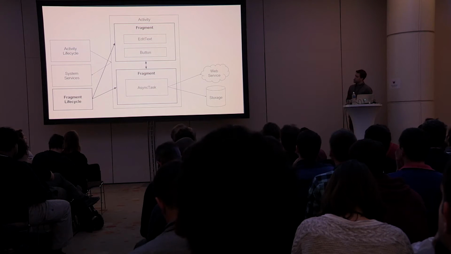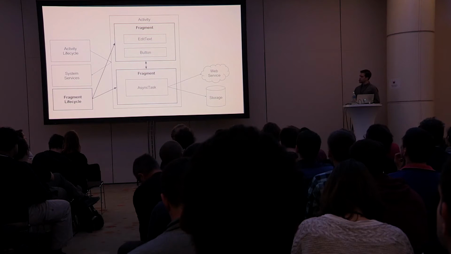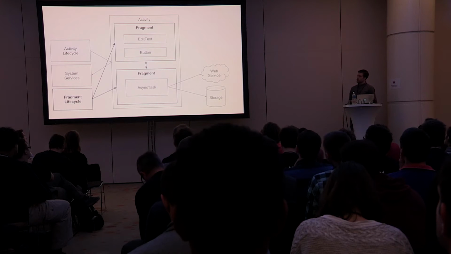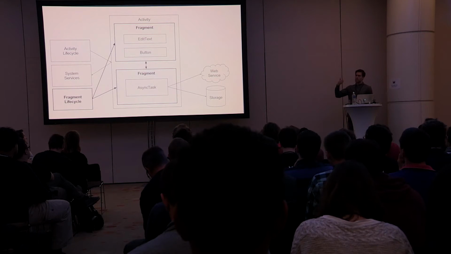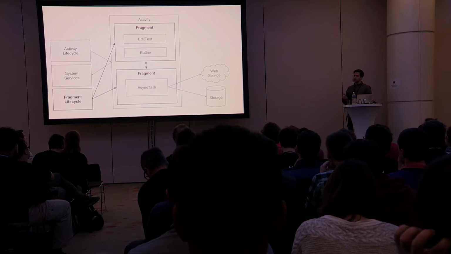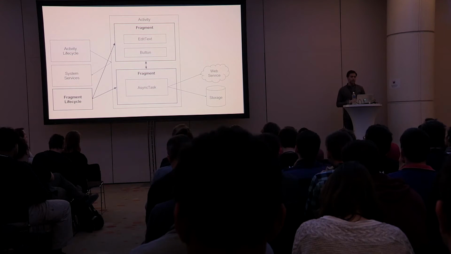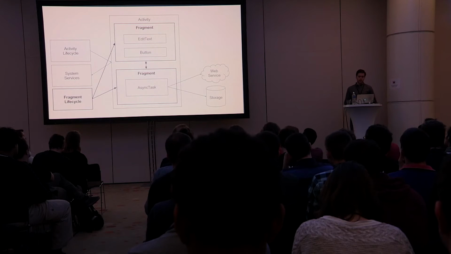Well, there were definitely some upsides that came along with fragments, but there were also some downsides in that the fragment has its own life cycle. So now we have not only the activity life cycle to worry about, but also a fragment life cycle. So we did get some benefits, but we also did incur a lot of increased complexity with this sort of approach to Android development.